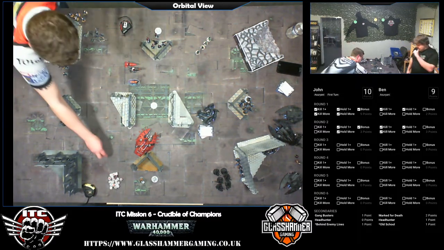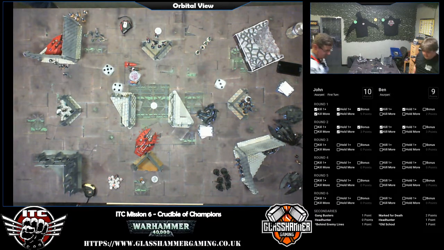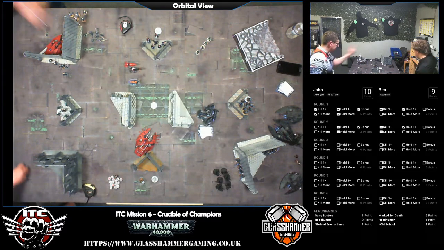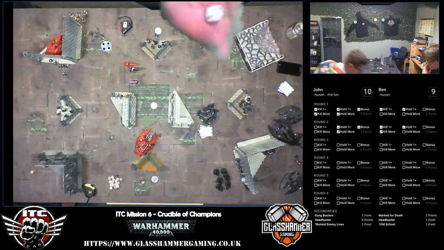So I'd go for the Shuriken Cats first. 3s. All hit. And 4s. I'm not going to spend my reroll on that. It's fine. And Twin Bright Lances over there. Hitting on 4s because they're not the closest target, with a reroll.